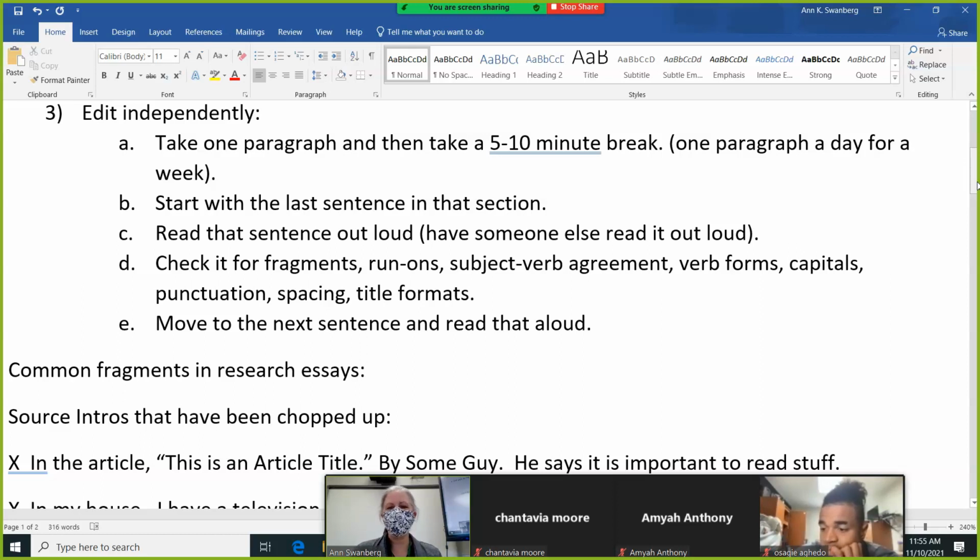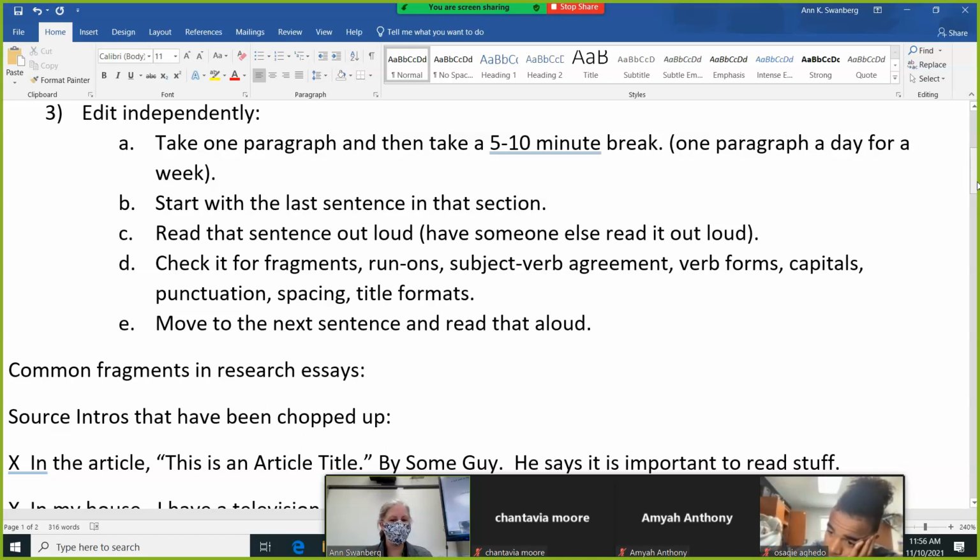I couldn't do it. All right, so we start with the last sentence in that section and we read it out loud, or better yet, have somebody else read it out loud to you. This is a great time to team up with a teammate or a roommate or a sibling or a parent. The way to have them help you edit is for them to read it out loud to you while you look on and you're like, that was not what I was trying to say, right? Or wow, that was a mess. So you can hear it because somebody else will not autocorrect what you have written. You will, they won't. So having them read it out loud to you is even better.